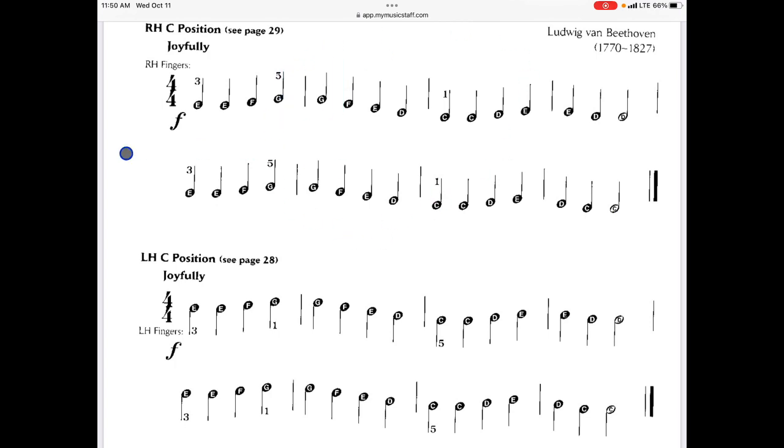Then when you finish your right hand, I want you to play your left hand. You will be doing the same process, E, E, F, G, G, F, E, D, and all the way to the end, okay? Once you complete both of those, you are then going to put your hands together. This is what's going to be called parallel motion, right? We just practiced this last week with C major scale. So with parallel motion, your fingers are mimicking each other in the correct motion of ascent and descent.